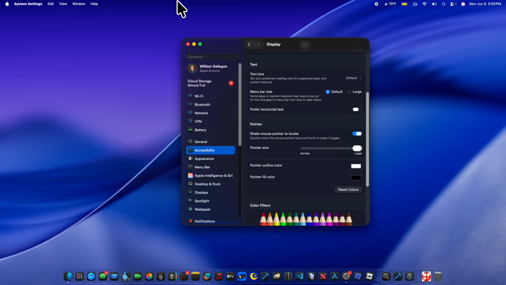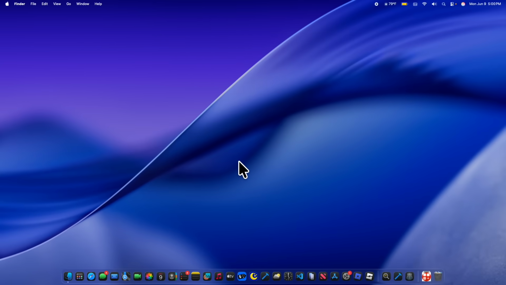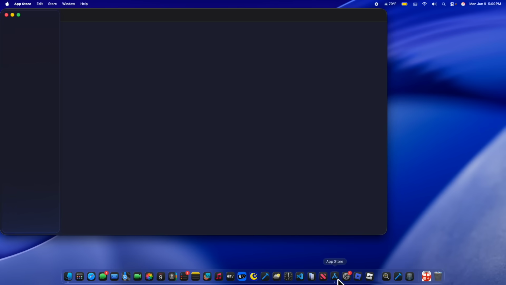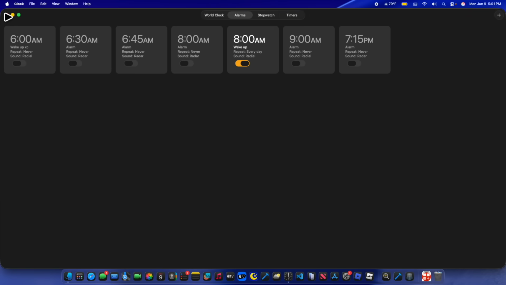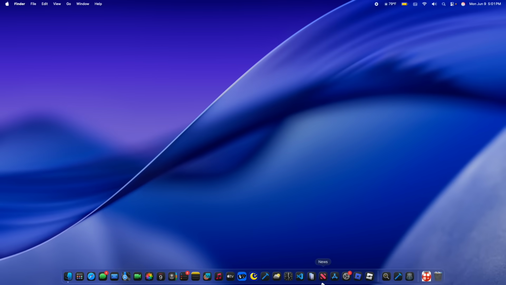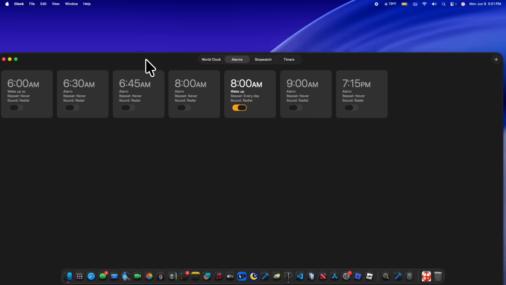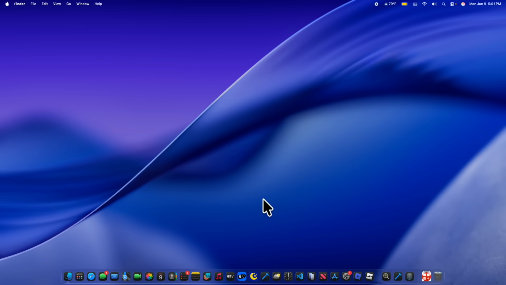Alright, the next feature is that we now have a brand new design inside of macOS. So if you were to open up an app, apps now slide into existence, apps close out of existence, at least some of them do. Let's try this one. And yeah, some of them should be sliding out of existence. Let's try this. Just take my word on it that some of them slide out of existence. And let's move on to the next feature.